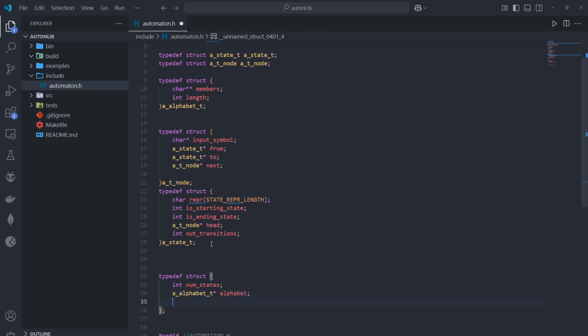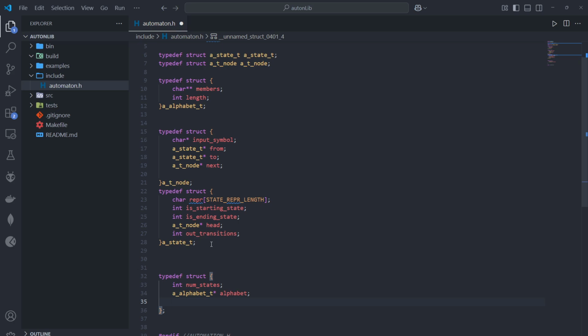We also need a dynamic array that is going to store the states, because we want to store every state as a pointer. We need a set of states where every state is a pointer, and we basically need to point to that dynamic array.